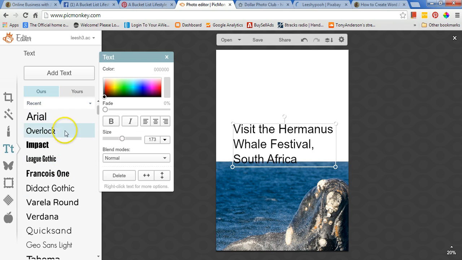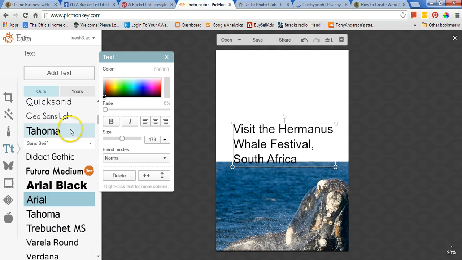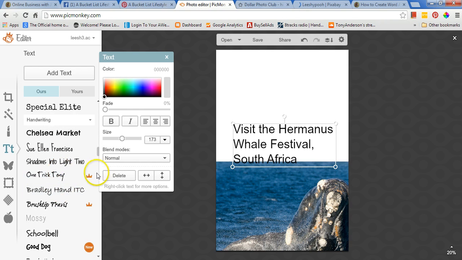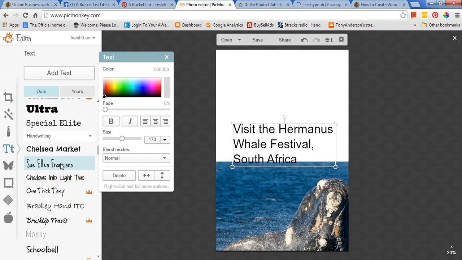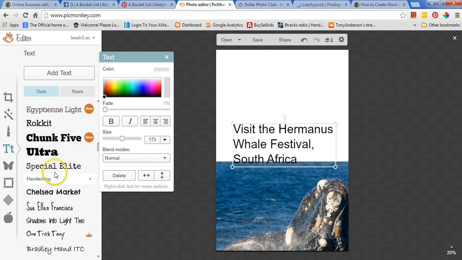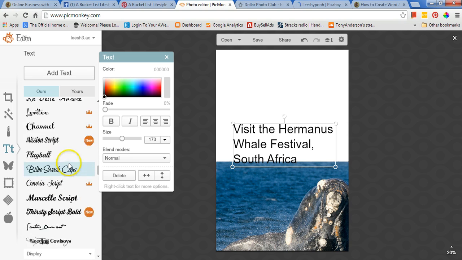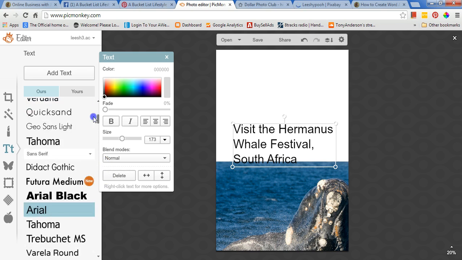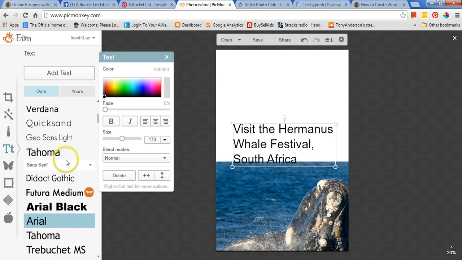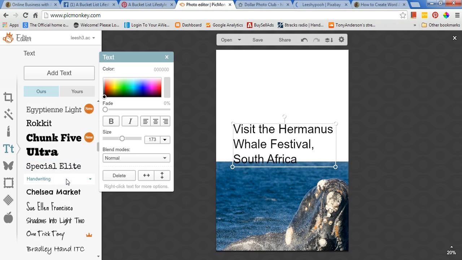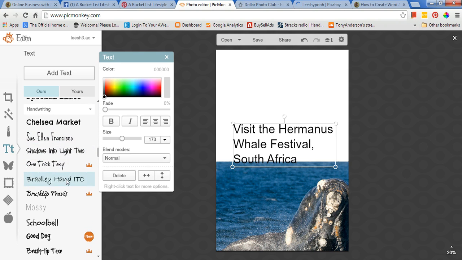Now here on the left hand side you've got a whole bunch of options for the font that you'd like to use. You'll see some of them, like if it has a little crown next to it, it means it's Royale, so that's the paid version. The rest of them are all available in the free version, so you have quite a lot of options over here, and they also keep adding new ones, which is quite cool. So let's look for a nice font that would go with the idea and the item, the bucket list item.